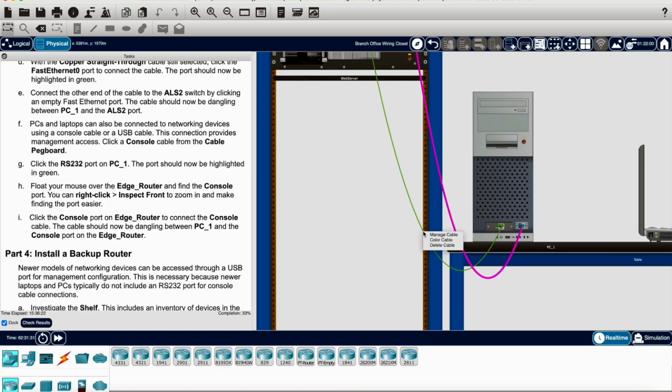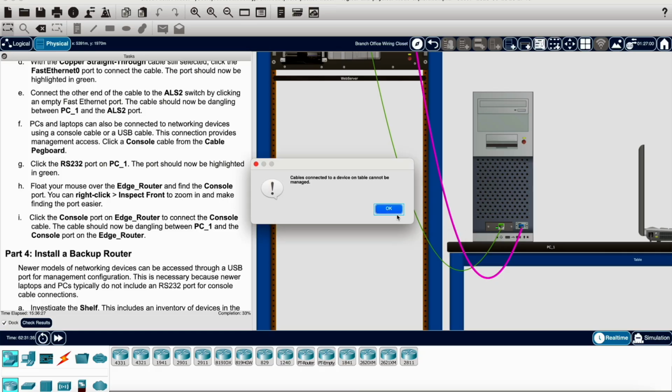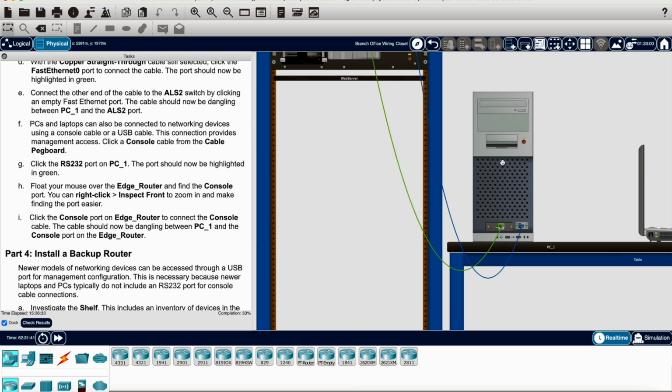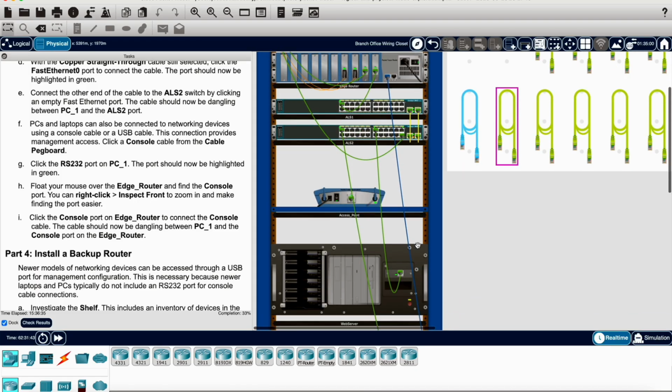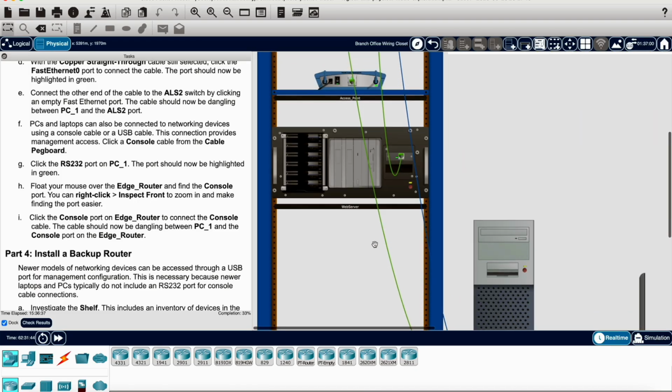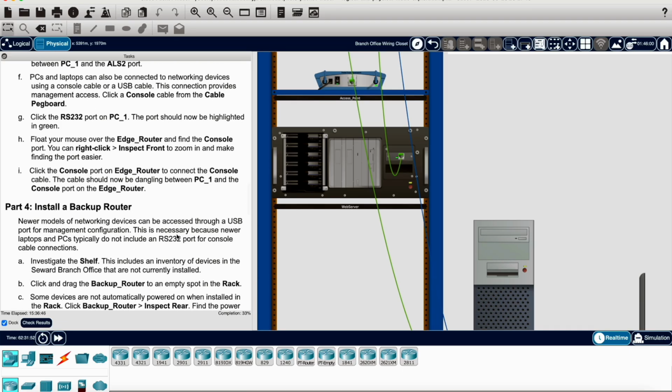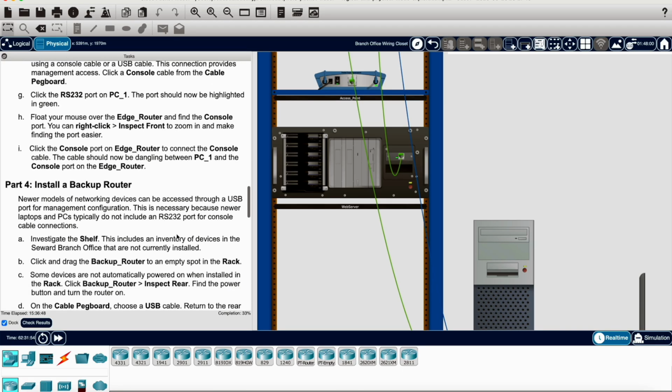You can also change the color, I guess, but cables connected to a device on the table cannot be managed. Oh, gotcha. If it's on the table, it cannot be managed, but if it's on the rack, you can manage the cable. It hides it, so it's not dangling. Now, that's it. The connection is good.